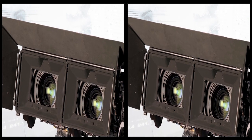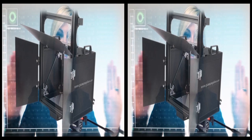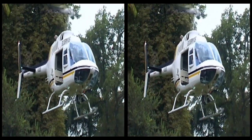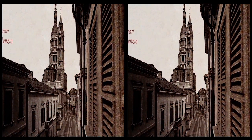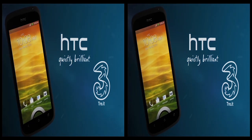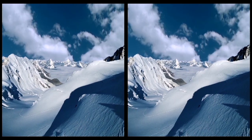We have the most efficient systems for shooting in 3D: a mirror rig for close-ups, one in parallel cameras for long shots, and a 3D camera for quick coverage. Using these systems, coordinated with each other, allows us to make 3D videos not only for high-end productions, but also, and especially, in areas such as documentaries and industrial films.